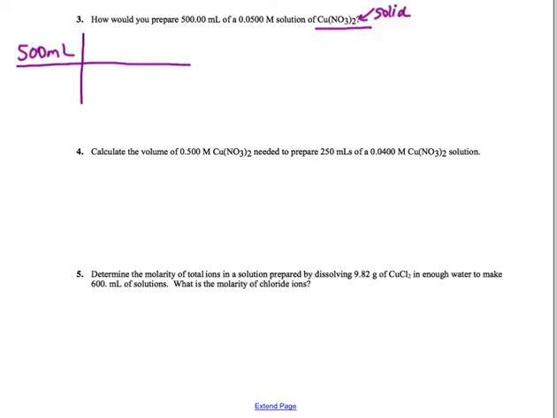We can start out with 500 mils if we want. Is that a useful number in molarity world? What should I convert that to? Liters. So for every 1 liter I have 1,000 mils. All right, so now I'm in liters. So the molarity, if I just go ahead and put this in my dimensional analysis, which is kind of cool, I can write 0.0500. What are the units on that again? Moles per liter. So what have I calculated there? What do I have right now if I stop this dimensional analysis? I have moles. Liters cancel, mils cancel.